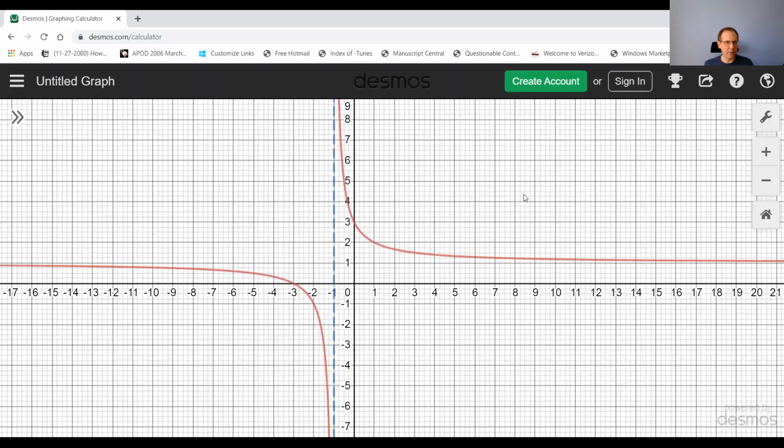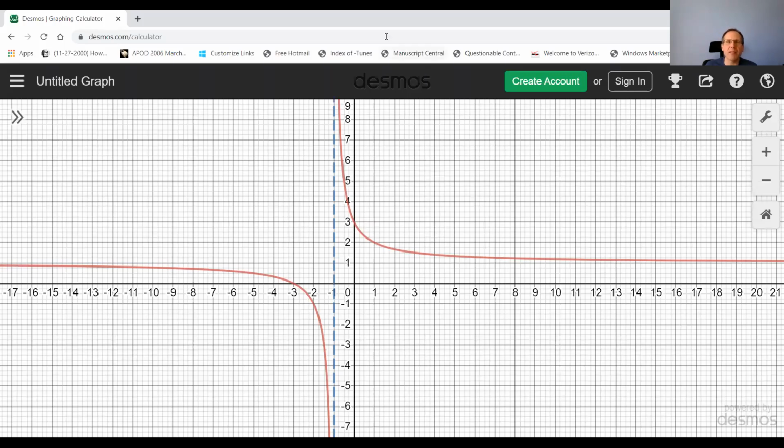Okay, so this is the graph of the rational function that we just looked at. And notice that there is a vertical asymptote at x equals -1, right? So we have a vertical line, x equals -1, that's our vertical asymptote. But at x equals 1, there is no vertical asymptote. There is, however, a hole here, and you can't see it well because it's just a single point that's taken out. So Desmos doesn't even show you that.